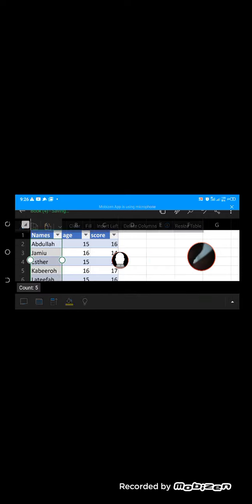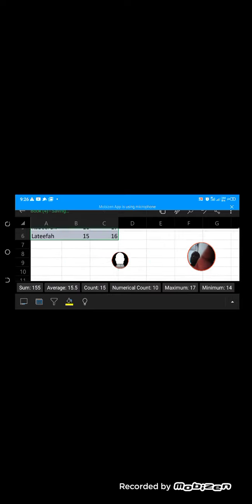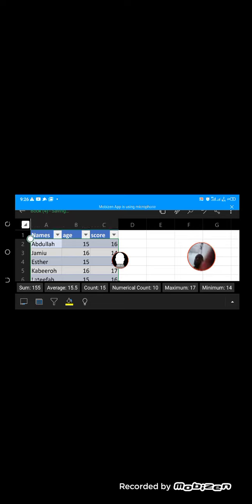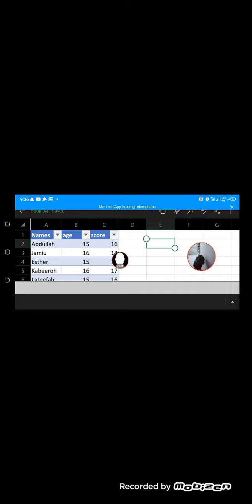I want to select this table now. Here towards this, you can see ABC, back of ABC. This back of ABC.